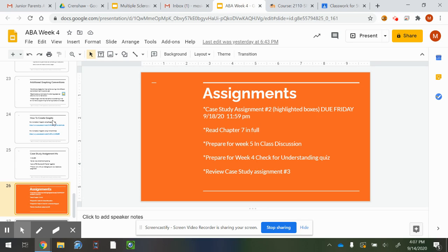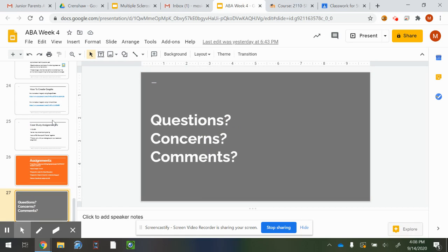This week, when you submit your case study assignment number 2, if you would also make your changes and paste them into that first box there, that behavior of concern, if that's the box you need to change, then I will know to go back and read those and see if the corrections have been applied and see if I can give you any additional points. Let me know if you have questions on that. If that doesn't make sense, we'll go over that in class tonight.